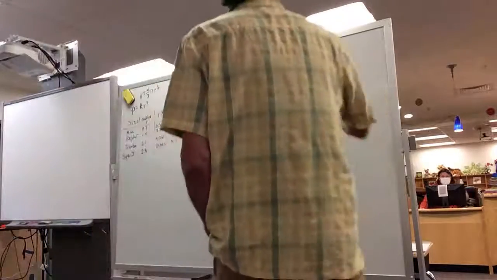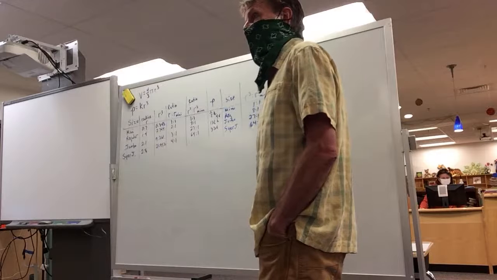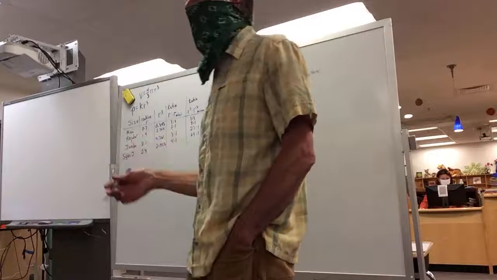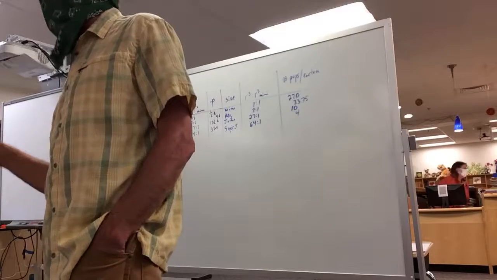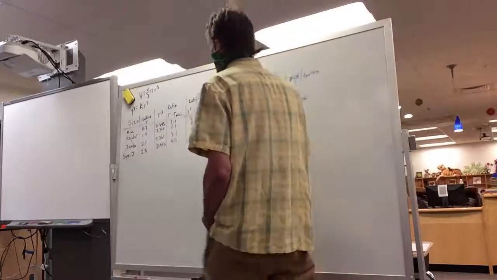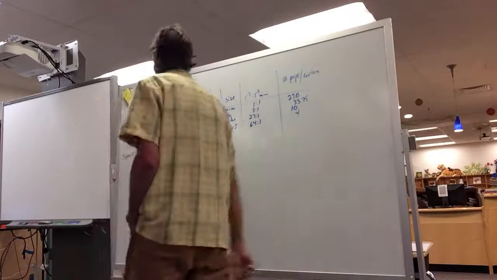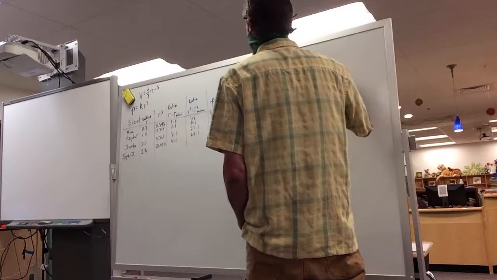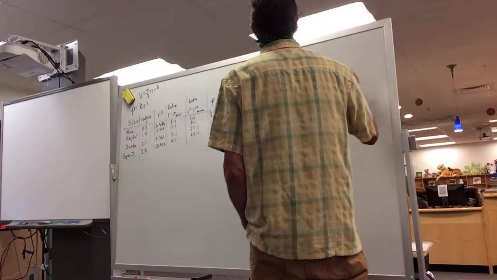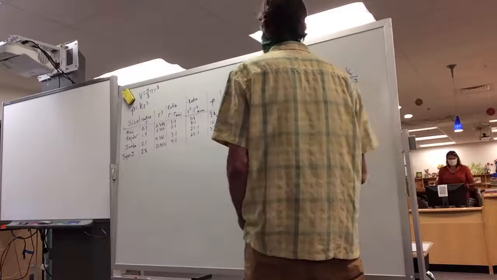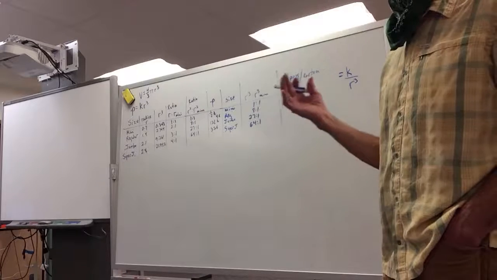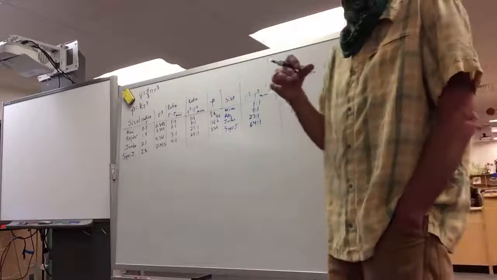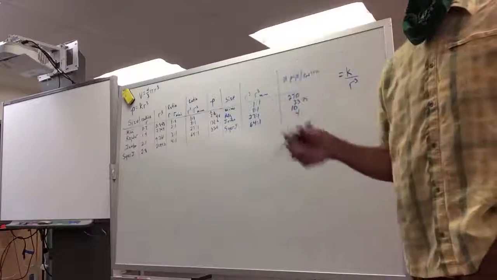So, the number of pops per carton is going to vary inversely as the volume cubed, or the radius cubed. So this is what we're doing here, a direct variation. Over here, I think the number of pops per carton is going to be equal to some constant multiplied or divided by the radius cubed. And the constant is going to be 4/3 pi k. But because 4/3 pi is also a constant term all the way through this, we incorporate that 4/3 pi into the k value. That's what was done over here as well.